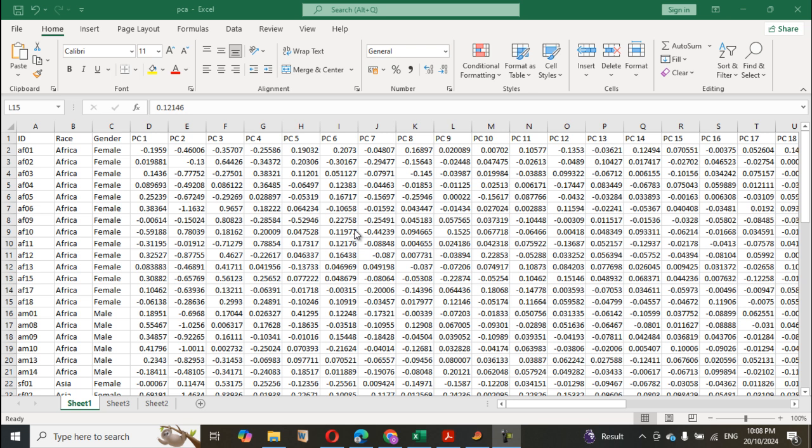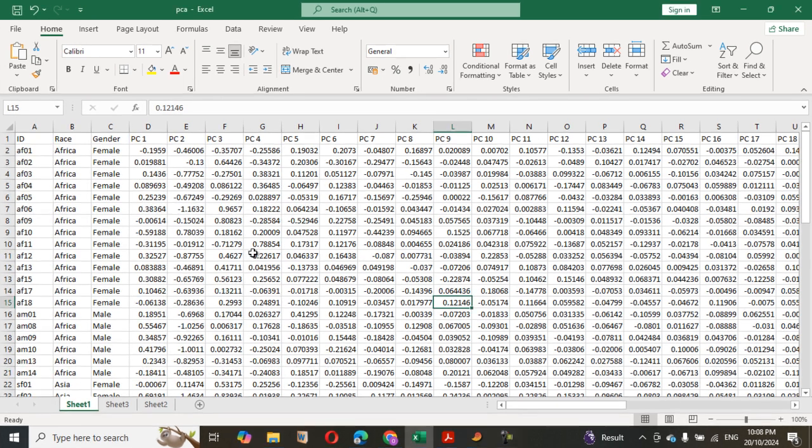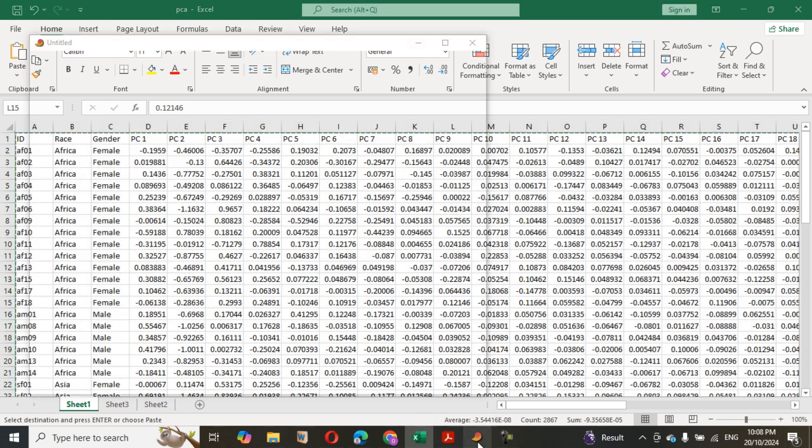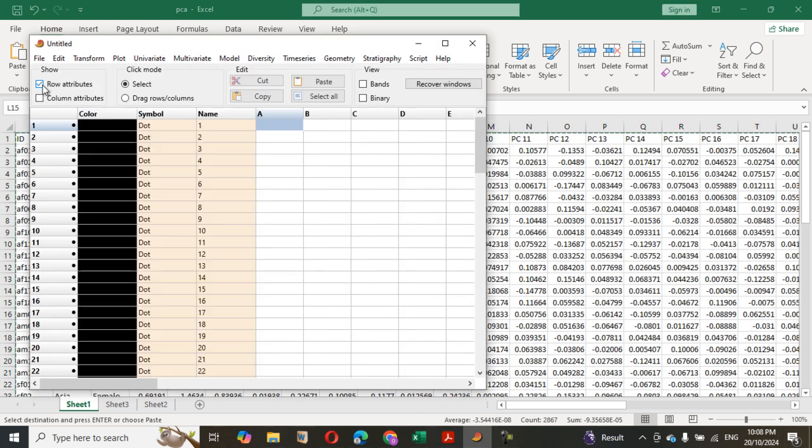So the first clustering we're going to look at is called hierarchical clustering. This is very common in unsupervised learning algorithms, and we are going to see how we can perform that in R. So let's copy this to R first. Sorry, I use R to paste. So we paste here as usual.